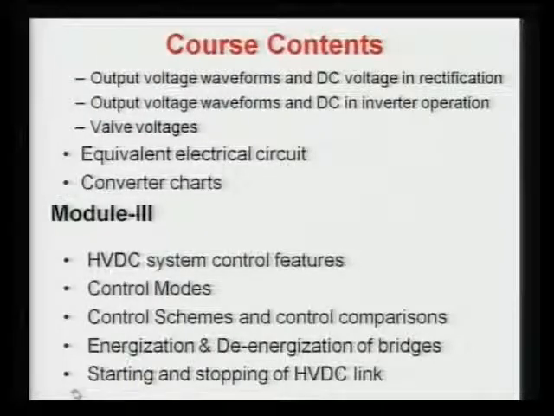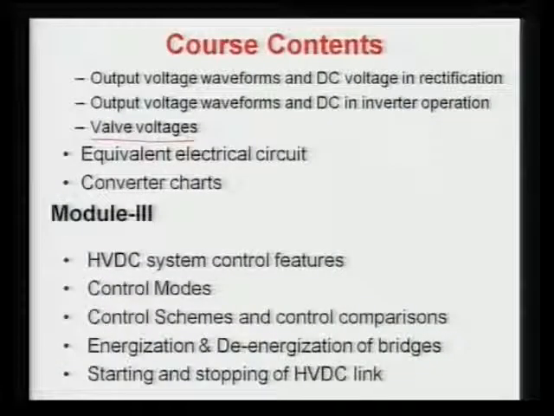As I have already mentioned, we are also going to discuss the valve voltages. This is very important, because if the voltage of the valve is known, then we can see the various mal operations of the valve, and based on that we will design some circuits to avoid the mal operations of the valve. After this, once we have the complete analysis, we can substitute this HVDC link by a simple equivalent electrical circuit having a variable voltage source with some commutation resistances and the line resistances, and then we can calculate the current in the DC link.